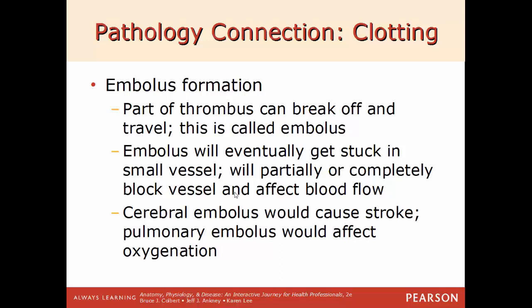An embolus will eventually get stuck in a small vessel, which could partially or completely block the vessel and the blood flow further downstream. And remember, the circulatory system is a closed circuit, so eventually this will reach the heart, it will reach the brain, it will reach the lungs. So these can be very, very dangerous. A cerebral embolus could cause a stroke. A pulmonary embolus could affect oxygenation of your blood.